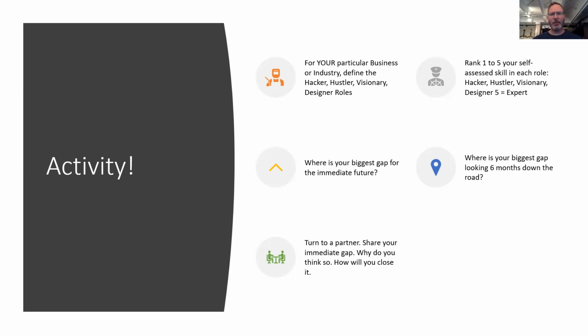And then if you have someone in your house or home, or someone that you're working with, a partner you can share and talk about this with, work it through with them and say, hey, is this true? Do you think I have the biggest gap here? And get their feedback on it. And then rate yourself, give yourself a 1 to 5 on some of these skills, 5 being you're an expert and 1 maybe you're totally new to it. And where you start seeing those lower numbers, again, those might be some of your first hires.